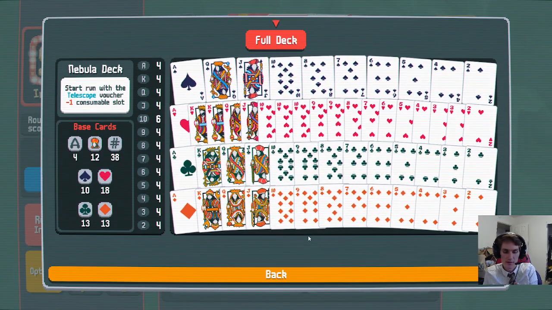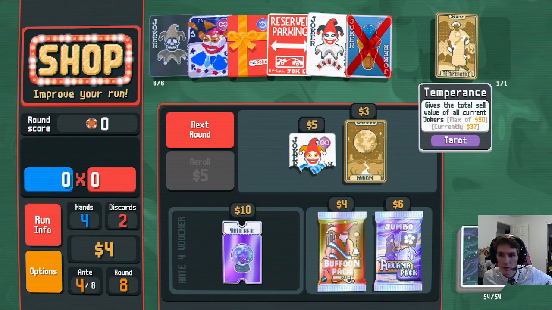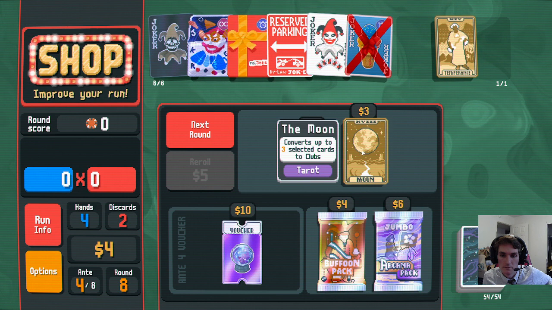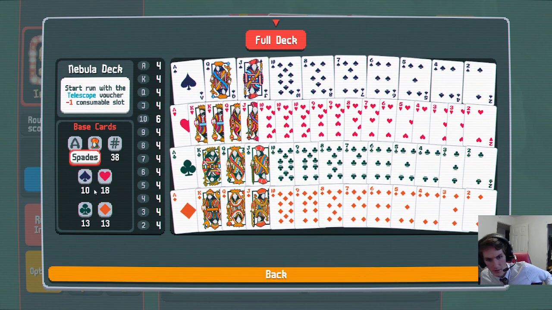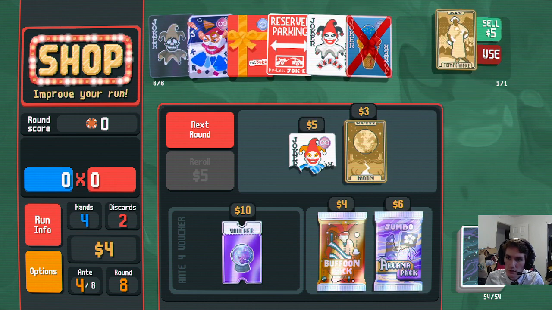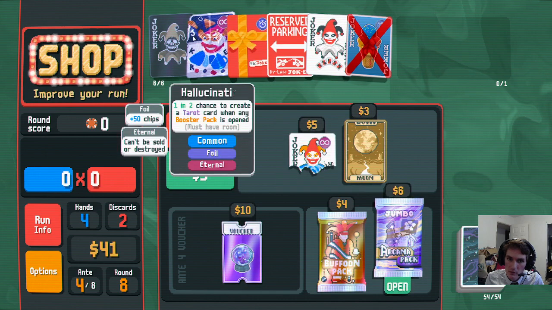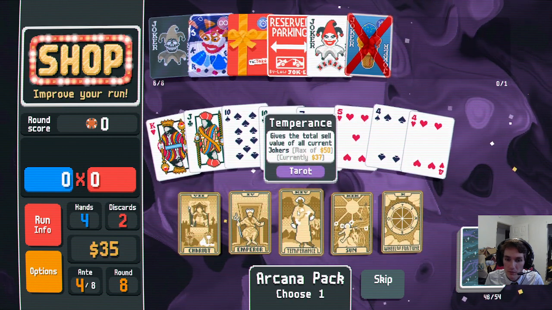Clubs. More clubs is decent. So do we pull the trigger on Temperance now because of To the Moon? We would only want to turn spades and diamonds, but we could do that, especially spades. We could do that relatively easily. Sure. Let's use Temperance and let's start getting the hallucination value going. We'll save this to use in the round because I don't want to miss a hallucination roll when I open this pack. Wow, Temperance comes back right away.